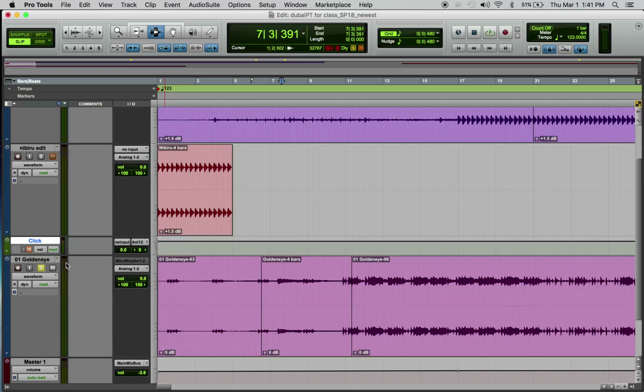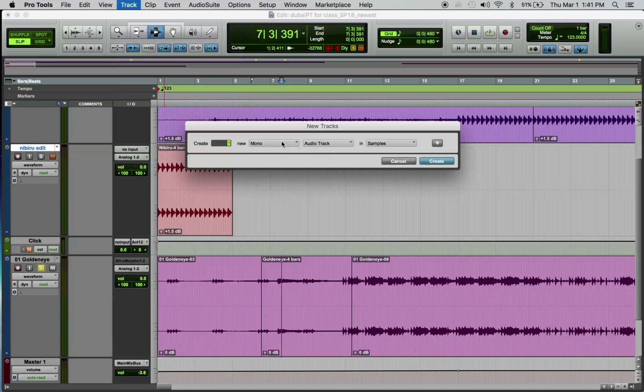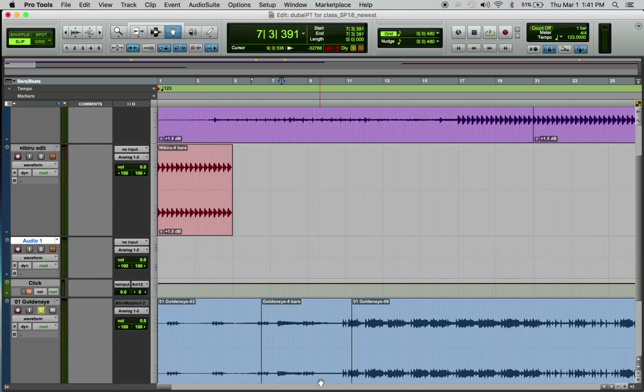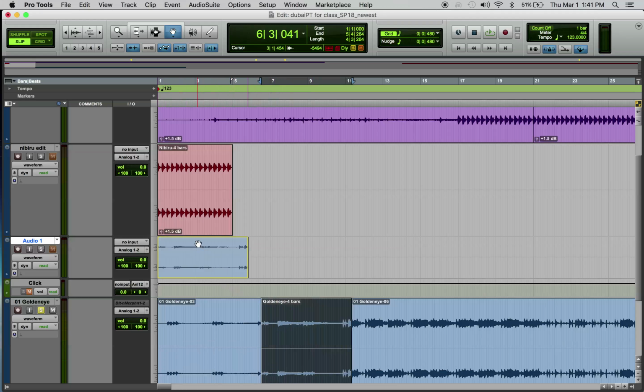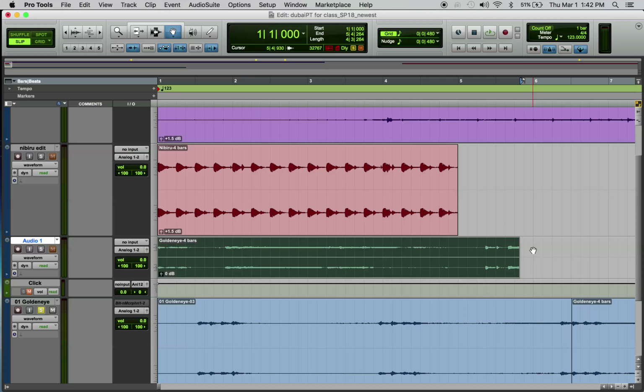So that's 4 bars of this little intro. I'm going to create another new stereo audio track under this one, and drag a copy of this GoldenEye section that I want up in there, holding Option, grabbing that and moving it up here. You can see it's considerably slower, because look how much longer. This is 4 bars and this is 4 bars, and you can see how much longer the GoldenEye one is. So it's that much slower.